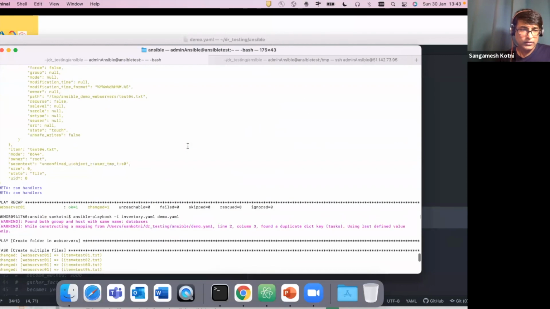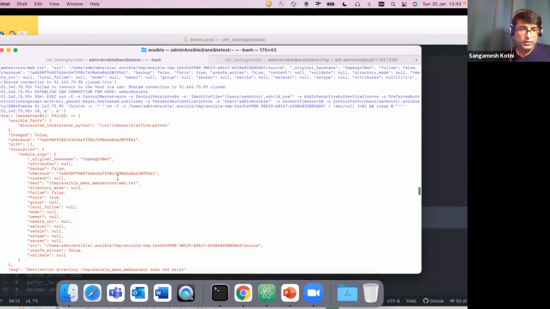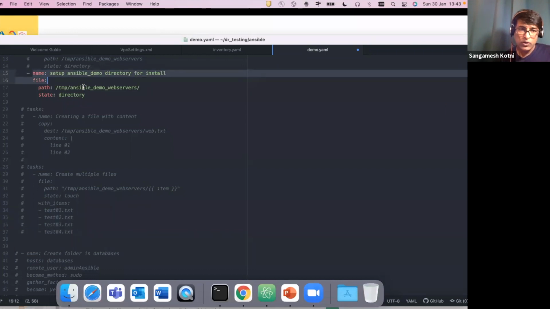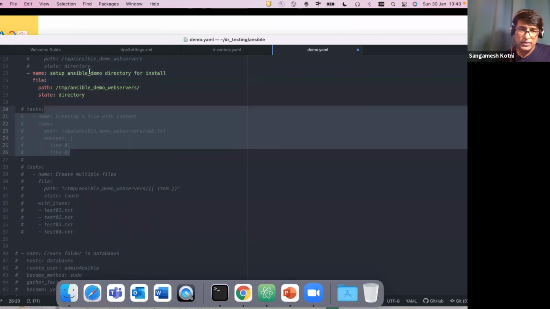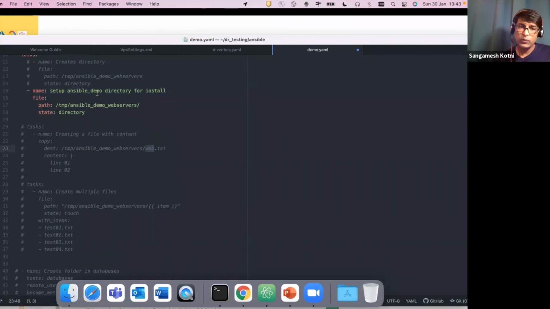if you see the old errors, one second, it was clearly showing the destination directory doesn't exist. So what it is doing is, it has to go in sequential order, first this and then create this, but somehow it is skipping this bit. So the directory doesn't exist, and that is the reason the next task is also failing. So I'll try to find out why exactly it is happening.